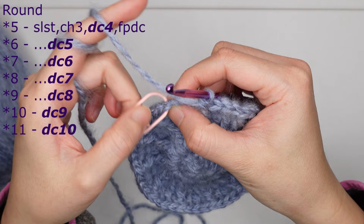This is our round 5. We will slip stitch. And then chain 3, 1, 2, 3. And we will double crochet 4. Yarn over, insert your hook, first double crochet, and again mark your first stitch.